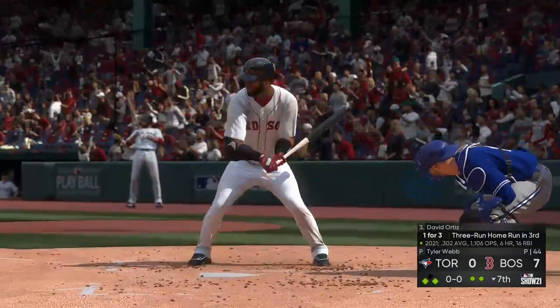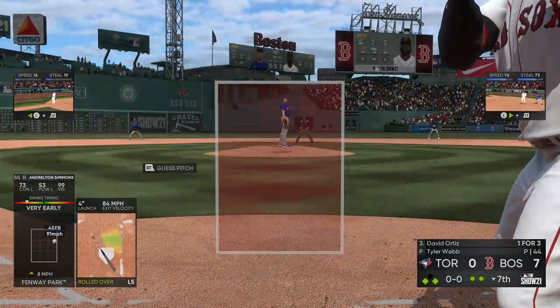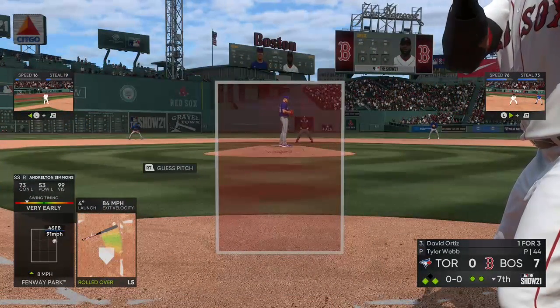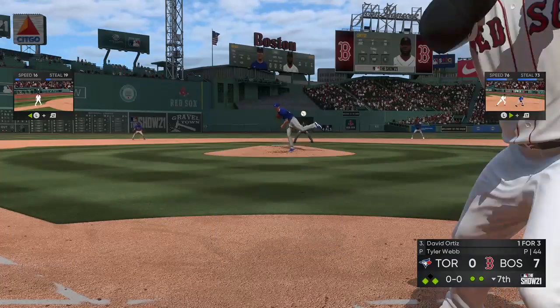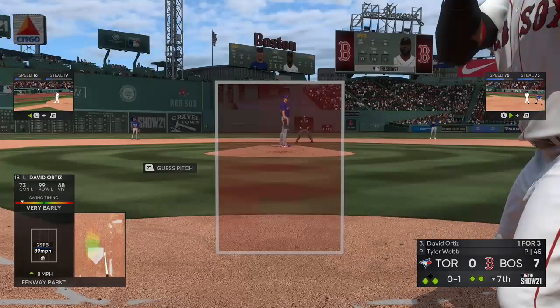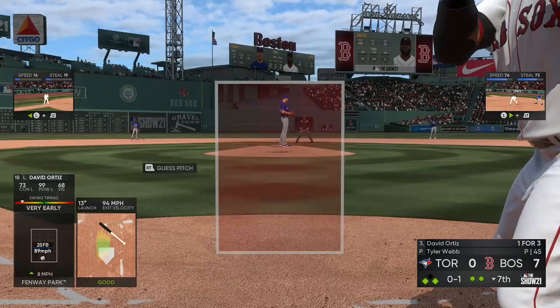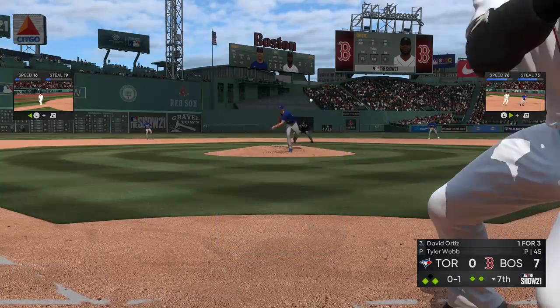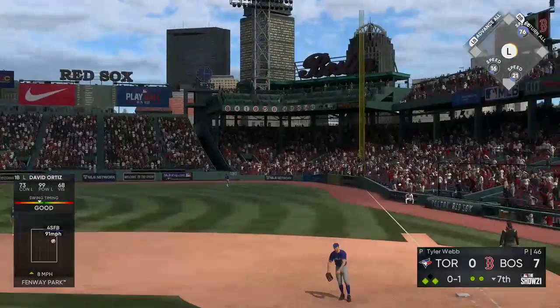Next to stand in is David Ortiz. He went down on strikes in his last at bat. Yeah, and kind of shocked he got blown away with a fastball. You could tell he was late on that one. And we'll see if he tries to cheat to something this AB. Swung on, and this ball is absolutely crushed.